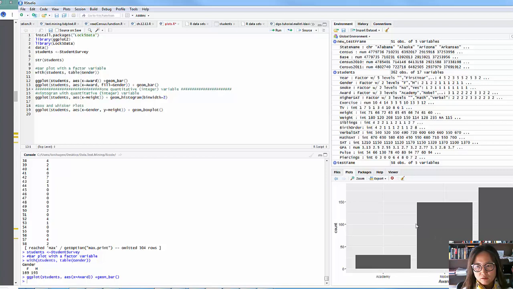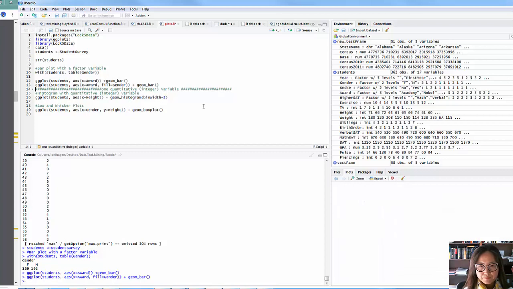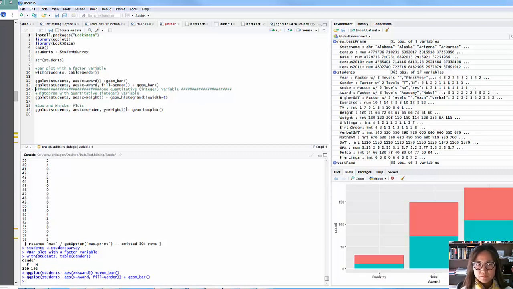So look at this. You can see the distribution of award. Award was one of the variables that was a factor. And for the next plot, if you want to visualize two factor variables, you can do it. The first thing would be the same award categories, and you can impose the gender on that category.